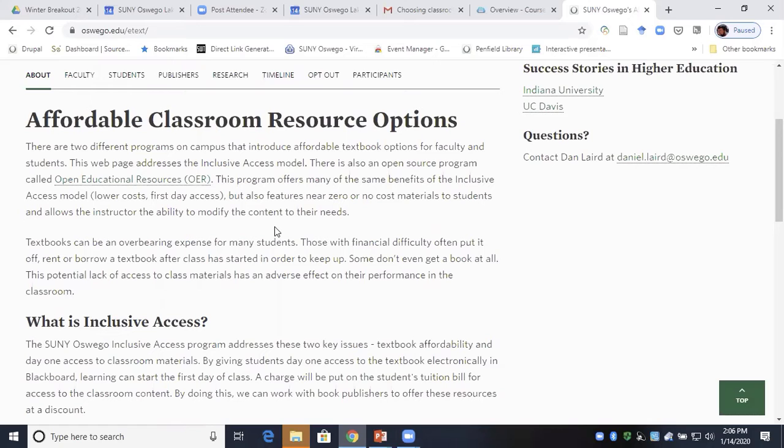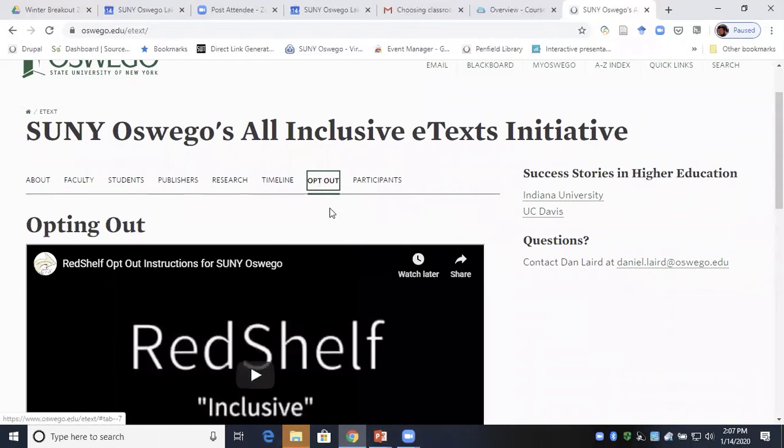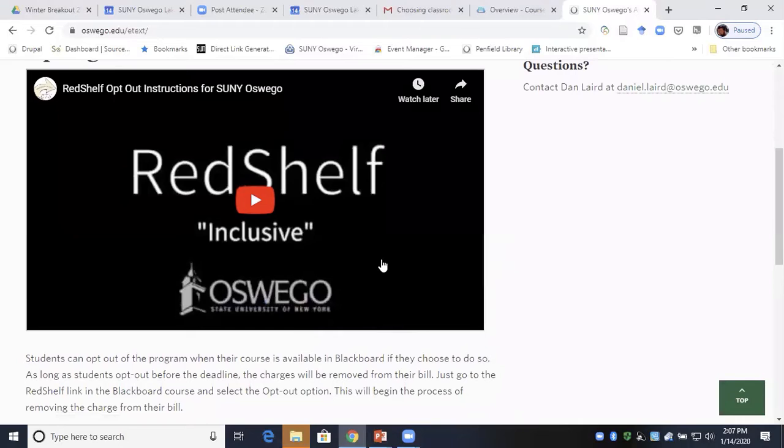So instructors can immediately get into their materials rather than the typical approach where we get through the syllabus and have to wait about a week or so until everybody gets their materials so they can start digging into the course materials. Those are the advantages of doing so. Students, if they have another option that they would like to pursue, do have the ability to opt out. If you could go up at the top. Oh, sure. The opt-out section right there. So there are instructions here from Red Shelf. They are the company that handles our billing services.